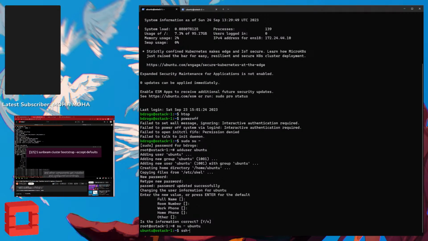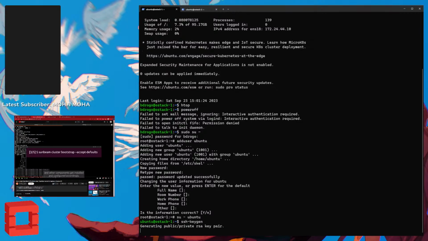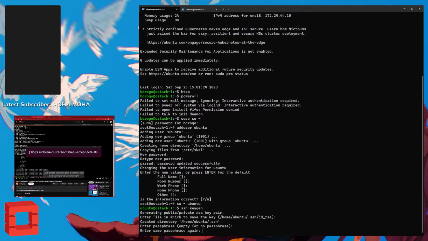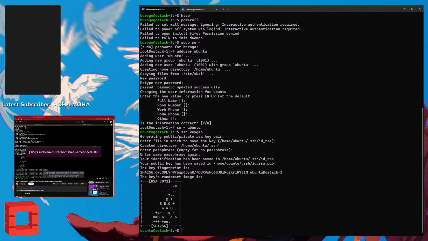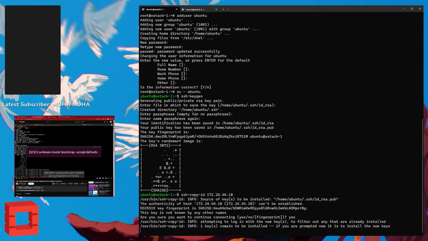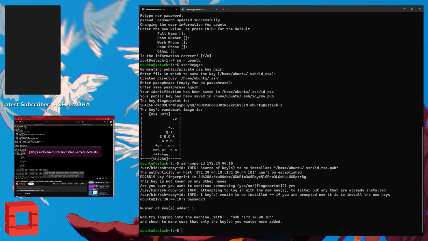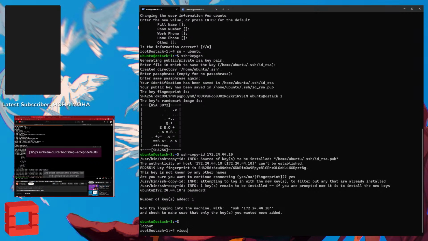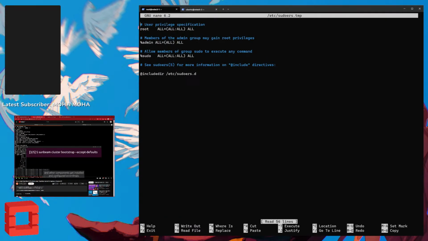Now we can SSH, yep. Now we can ssh-copy-id to our localhost. Okay. And also you can make it so that the user doesn't get asked for a password when using sudo.